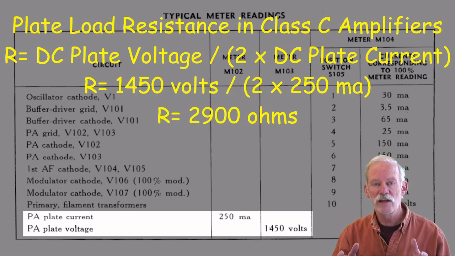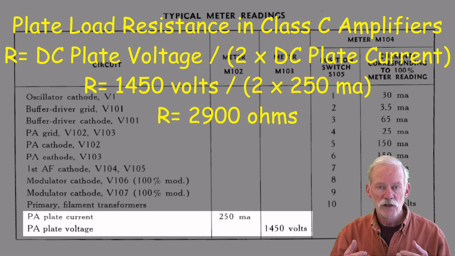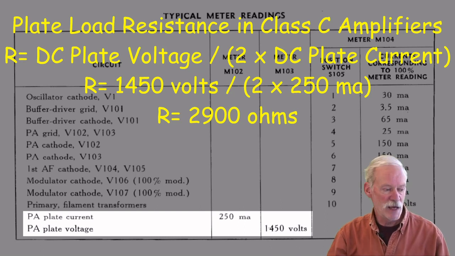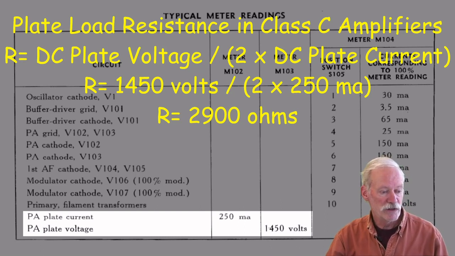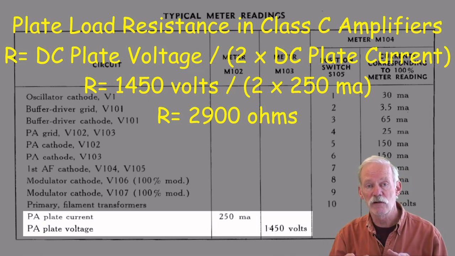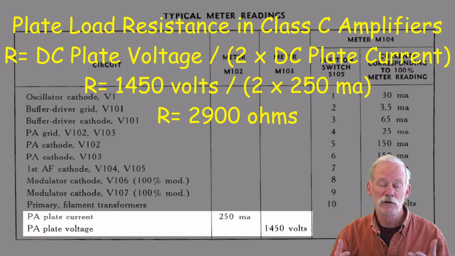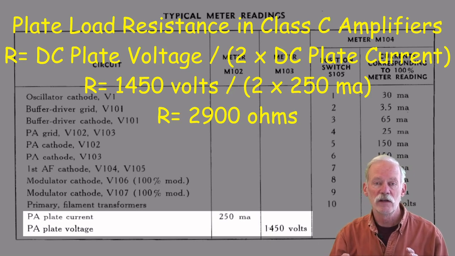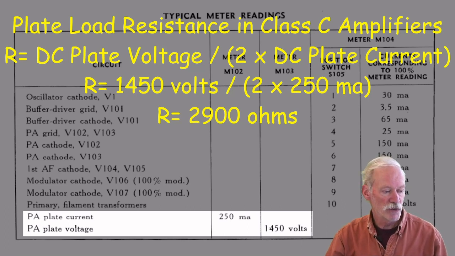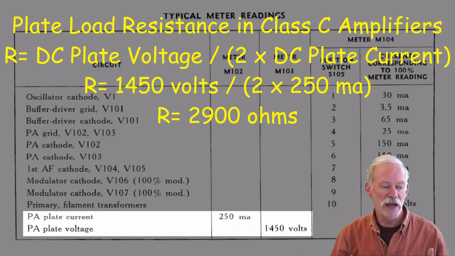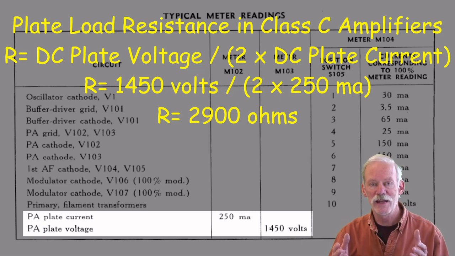In order to calculate a pi network, I needed to know what my plate load resistance was. And it's a simple calculation, it's Ohm's law. The plate load resistance for a Class C amplifier is the DC plate voltage divided by two times the DC plate current. This is because in a Class C amplifier, the tubes are only conducting less than 50% of the time. So you need to adjust the average plate current to accommodate for the peak plate current of the tubes. So we have 1450 volts divided by two times 250 milliamps, and that comes out to a plate load resistance of 2900 ohms.